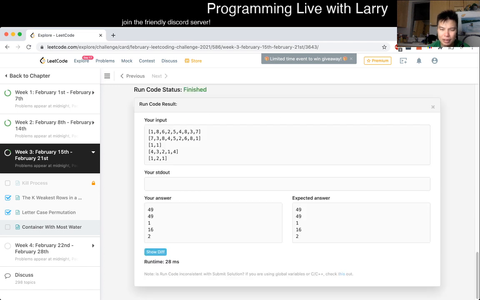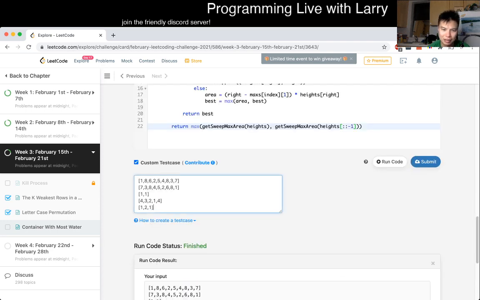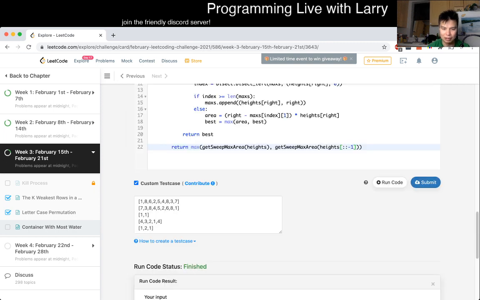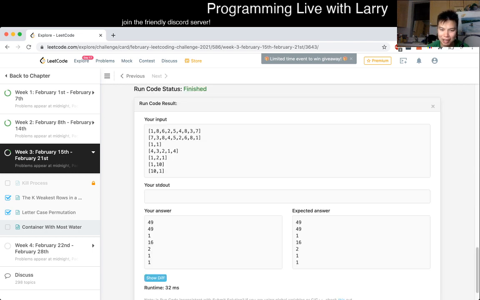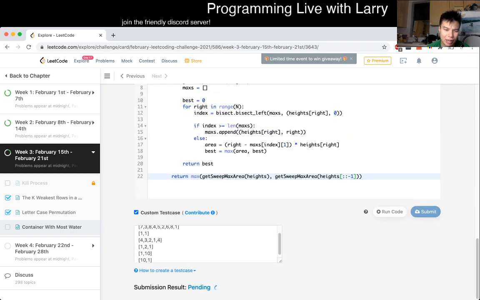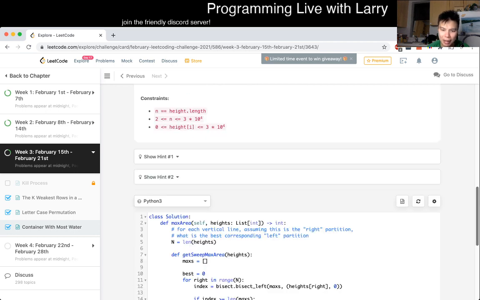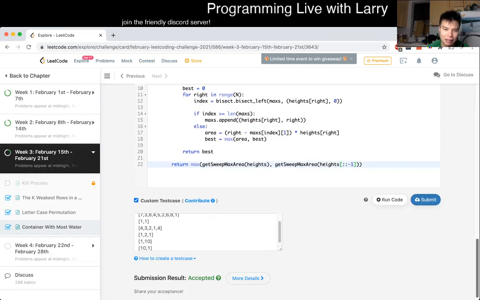It looks good. Let's double check for like fewer. I guess it already did the fewer items, and it did. Let's try 110, 10, 1, and should still get the right answer in both cases. Obviously, because if it doesn't, then we don't have the right answer. Let's give it a submit and give it a go. Even if this is right, we'll take a look at it. I suspect there's a linear time solution. Yeah, so this is accepted.